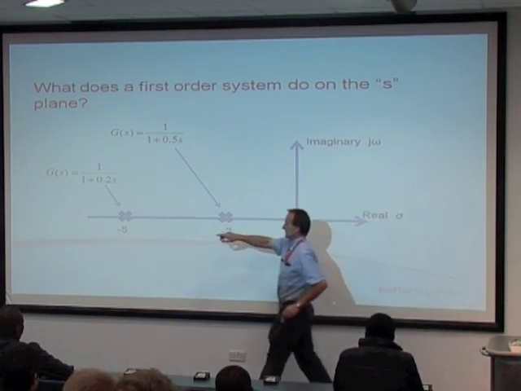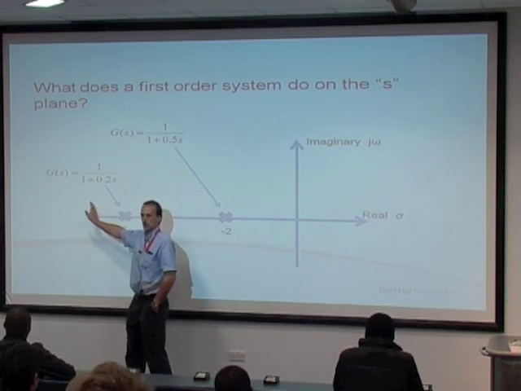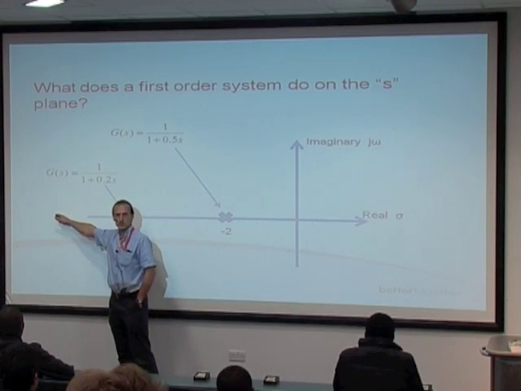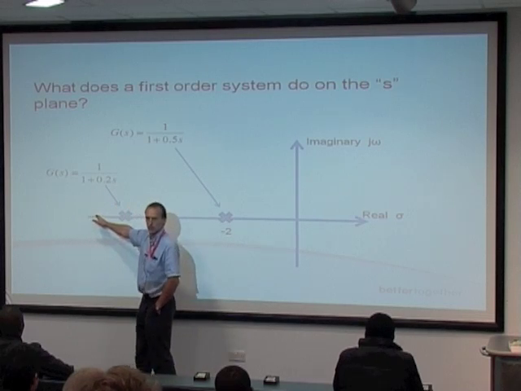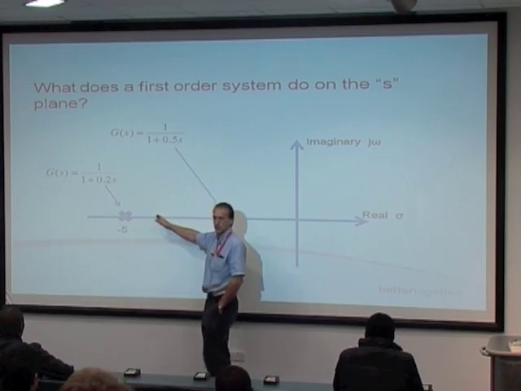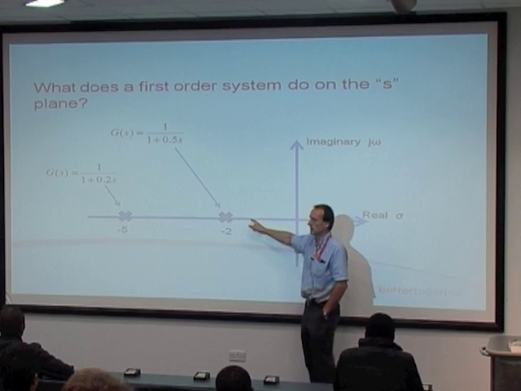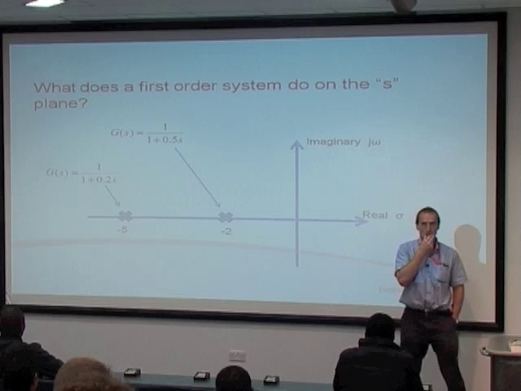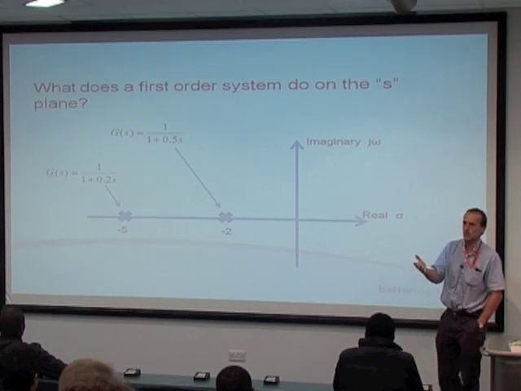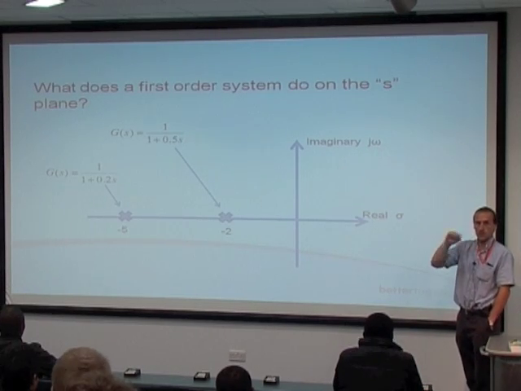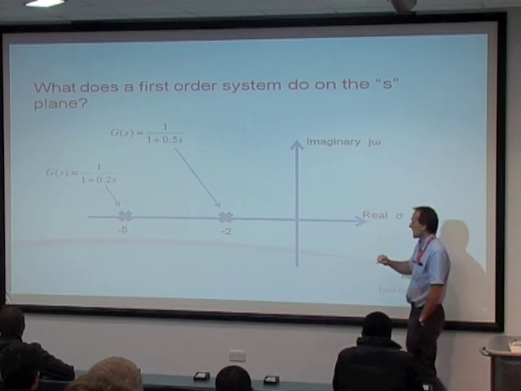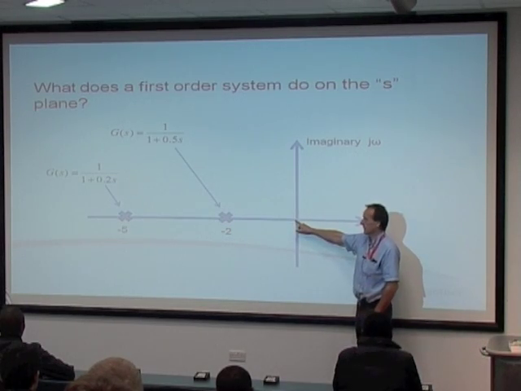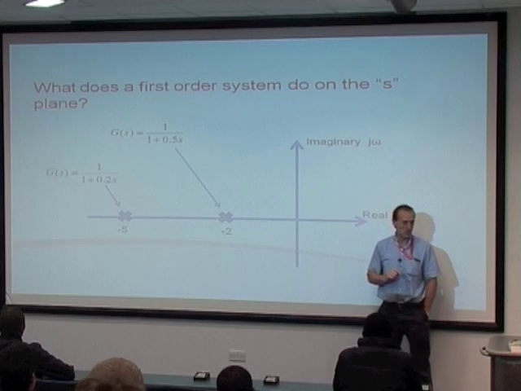So I'm starting off way on the left-hand side, nice fast system, good response in a first order sense. As I travel rightwards towards the origin, my response is becoming slower and slower. Okay, so if you imagine perhaps something like a step response, you're getting the exponential. What do you think happens when I get there? S equals 0.